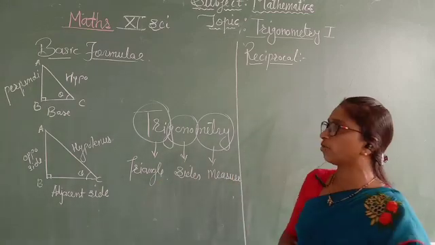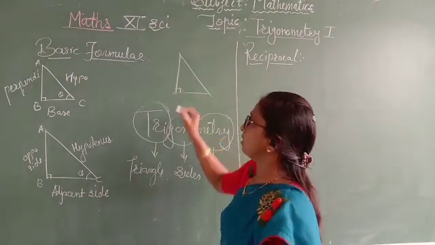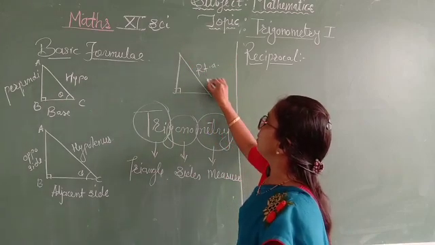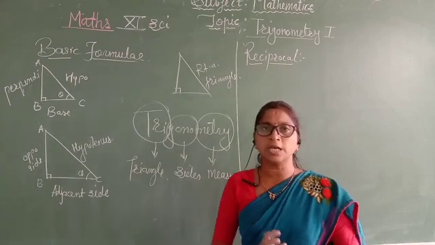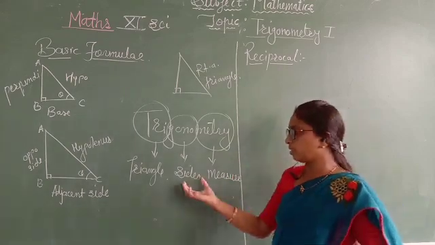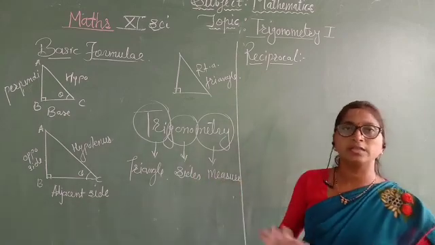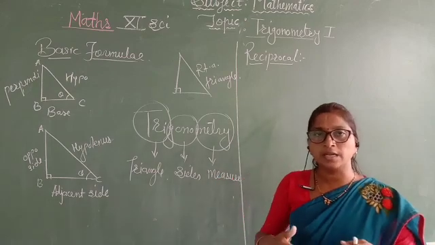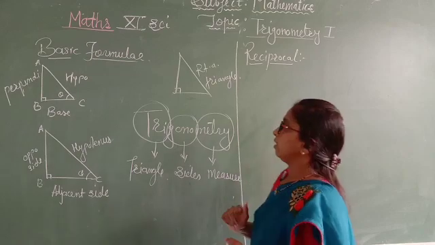But which particular triangle? Yes, you know which triangle it is. Right angle triangle. So, in this chapter, we have to study the sides measure of a right angle triangle. And this study, you have already studied in 9th and 10th standard. This year, we will study its further part.